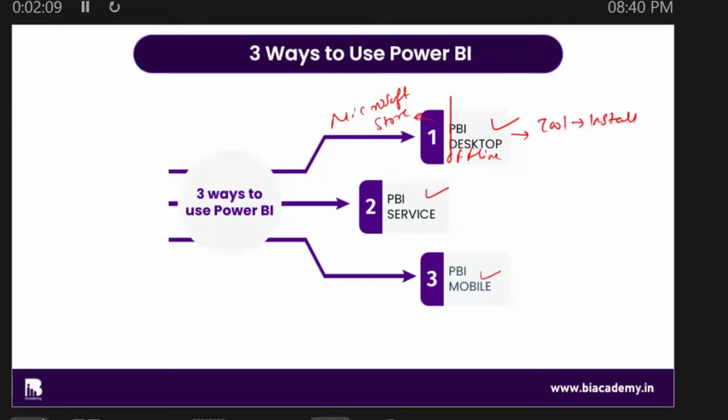Okay. What is the requirement to install Power BI Desktop? There is only one requirement, that you should have a Windows operating system. If you have Windows operating system, then you can install Power BI easily and you can work in Power BI easily. If you don't have Windows, if you have a MacBook, then you need to install Windows inside the MacBook, and then you need to install Power BI Desktop.